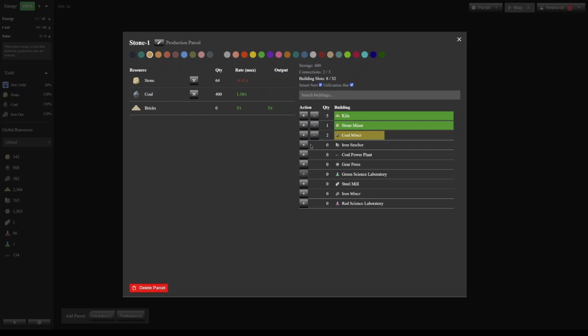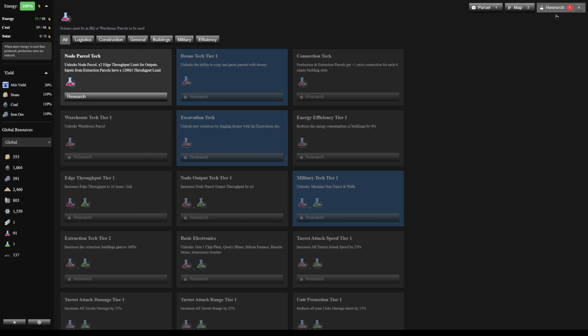So right now I have 5 kilns, and instead of needing like 8 stone miners, I now only need 1. And as far as I can tell, parcels are just kind of cheap to build.